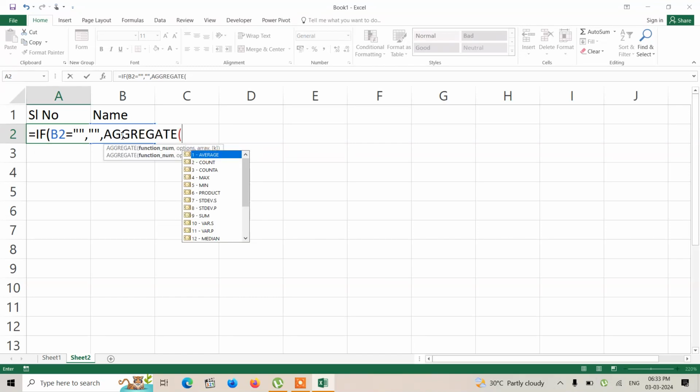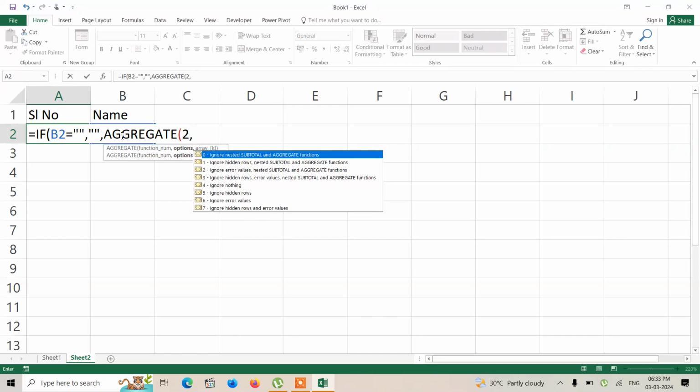And I would also like to share with you guys that this aggregate function is not present in Excel 2007. It has been introduced in later versions of Excel, like I am using Excel 2016. So what I will be doing is AGGREGATE count. It will be counting, and then 5 means ignore hidden rows. So see, here the suggestion is already given. Ignore rows, the hidden rows won't be counted, they would be ignored. Let me press tab.